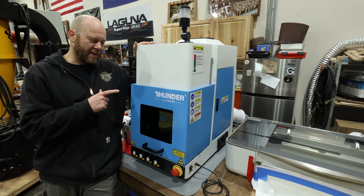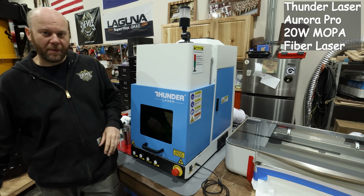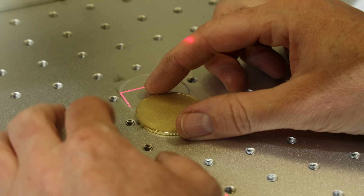Thunder Laser was kind enough to send me this 20-watt MOPA fiber laser, and it has been amazing. So we're going to take a coin blank here and recess it into the bottom of the butcher block.